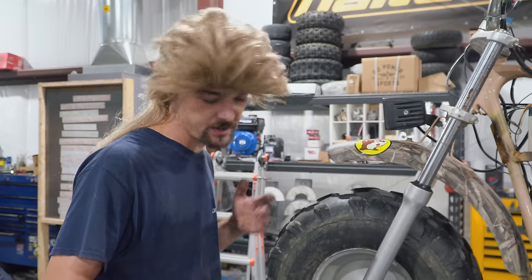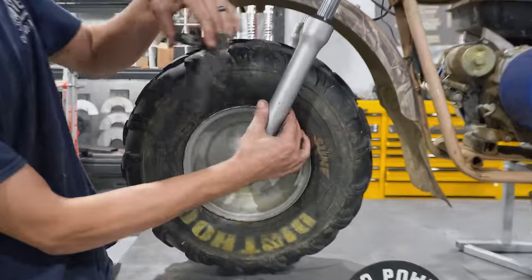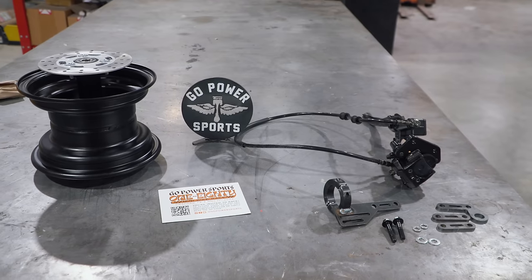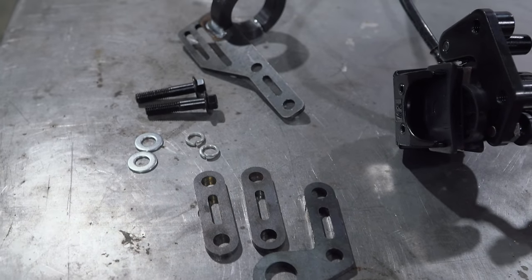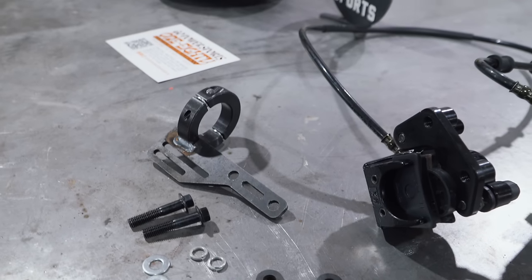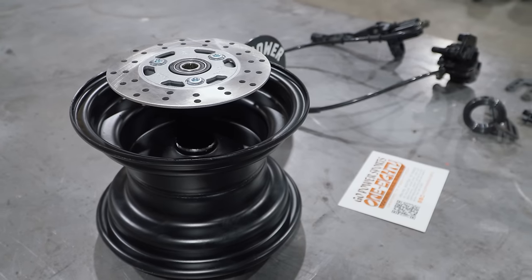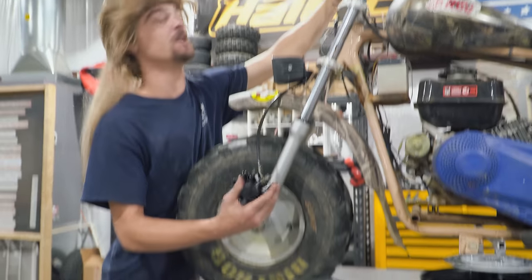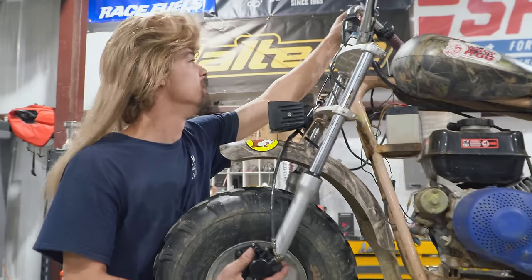All right, so here's what comes in your front brake kit package. You got your bracket to hold the caliper to go around your fork tube. No welding required. That is super sweet. And they've got it set up so it doesn't squeeze too tight. You got your awesome hydraulic disc brake, or hydraulic caliper, that we're gonna put on. Oh, and it looks like it might actually be long enough for me to keep these handlebars. We were worried. Nice. So if you got the Chuck handlebars on your Coleman, don't worry, it'll fit. Don't hold me to that.